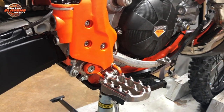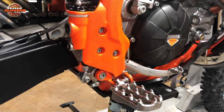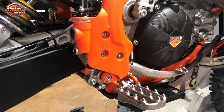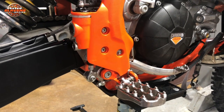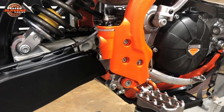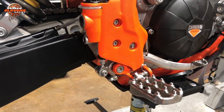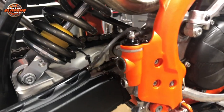I'm not a fan of aluminum foot pegs unless it's on an adventure bike or a dual sport bike where you're not going to be banging on them. But if you're riding tight trails with rocks, roots, and stumps, I've seen quite a few of those aluminum pegs break right off when you hit something, and I've experienced it myself. And it's a royal pain in the butt to ride the rest of the day with one foot peg. Stainless steel pegs, I have literally just hit boulders so hard that it kicked my bike sideways and the peg stayed intact.